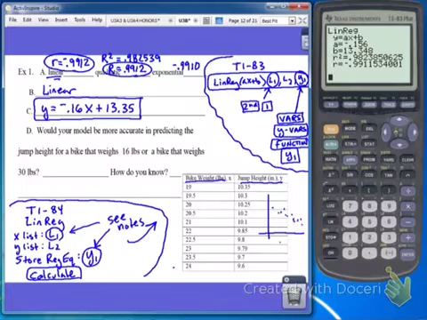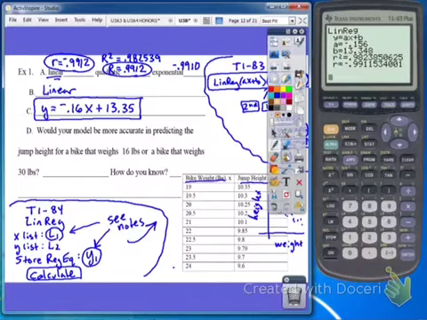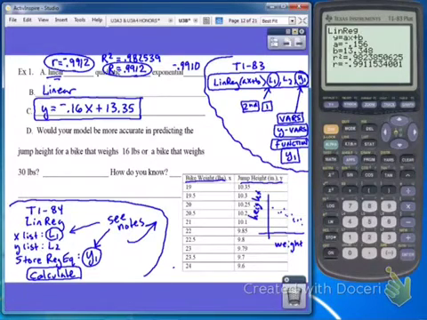Here we have the bike weight. Here we have the height of the jump. And as the bike gets heavier, what do you notice about the jump? As the bike gets heavier, does the bike jump as high? No, it's heavier. Okay? So we've chosen the linear regression, and it's going to kind of come through the middle of this.